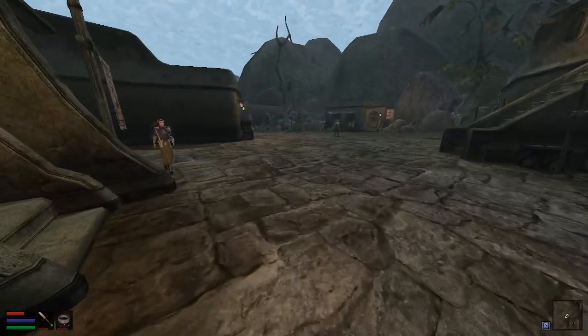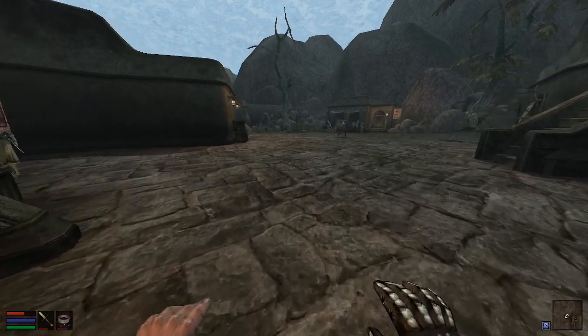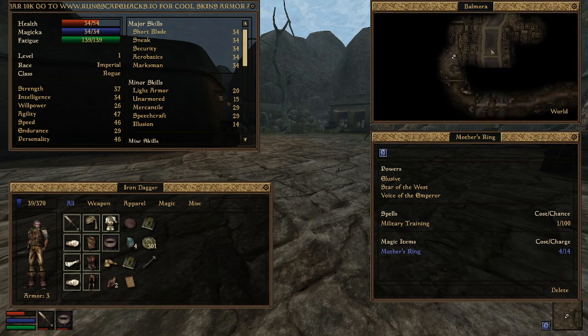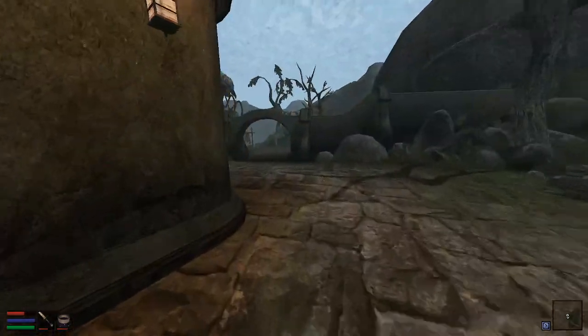Okay. And they specifically said it's a short distance southwest of Balmora, in the bluffs west of the Odai River. The old suspension bridge across the Odai is just southeast of the mine entrance. Okay, so southeast of the mine entrance. Is this the Odai River? I guess this is the Odai River. I have no idea.